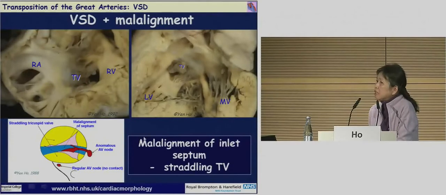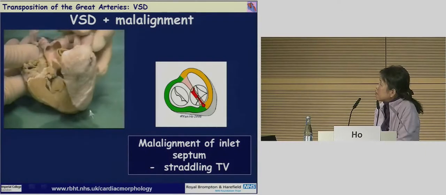The ventricular septal defect in complete transposition may be associated with other things. For example, a malalignment of that inlet septum, a rightward deviation of that inlet septum, meaning that it carries with it the connecting atrioventricular node and AV bundle displaced from the regular triangle of Koch position. So it is very important to realize the deviated inlet septum on account of its anomalous course of the atrioventricular conduction bundle and association with straddling of the tricuspid valve.